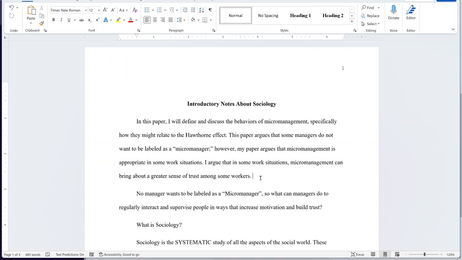And if it does, then you want to make sure that you bring that into your discussion, your paper, and argue against some of the assumptions of these questions. It's called critical thinking, and that's what we're looking for. Do I care if you know all the details about the Hawthorne studies? No. I don't want a history lesson on the Hawthorne.